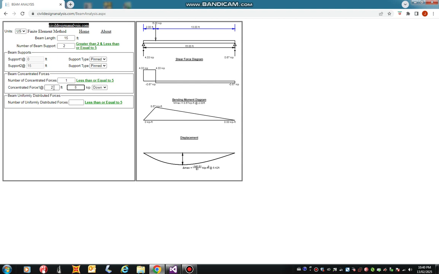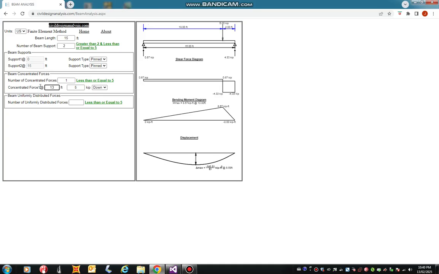You can also do that by putting 13 feet instead of 2, and you can see that it's exactly the same, but in the opposite direction. You can see it's the same bending moment, and look at the location of the maximum displacement, which is further away again at 8.55. If you calculate this from the loading diagram of the steel book, it will give you the same location for this kind of loading.